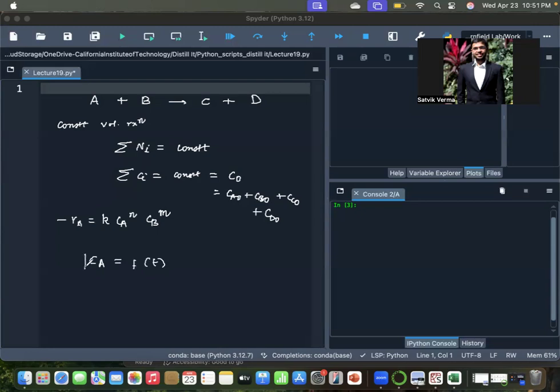So that's what we are trying to do. We are trying to see how concentration changes with respect to time. And one thing that we know is that once we know the concentration of A, we can predict all the other concentrations by stoichiometry. So the only concentration that we are really interested in finding is the concentration of A.